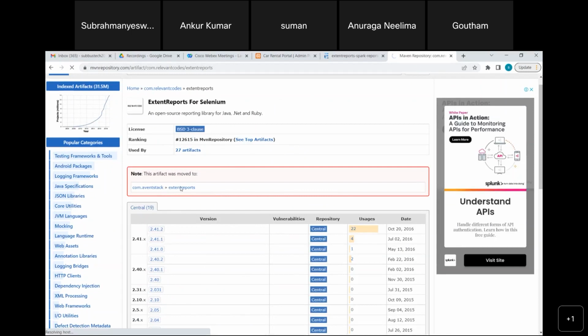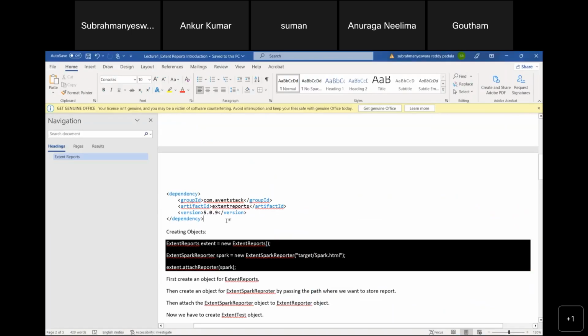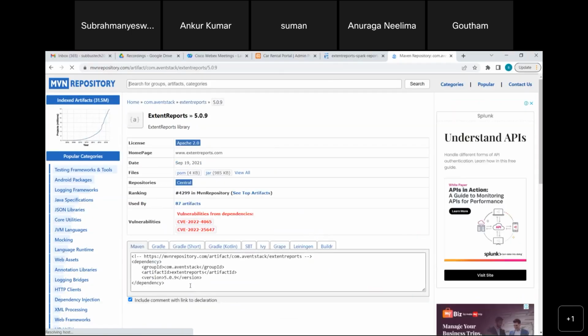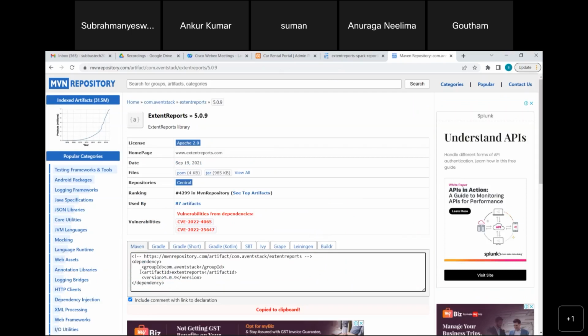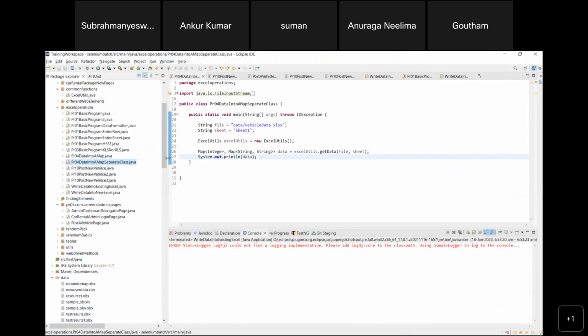If we go into extentreports here, these are the latest versions, and we are using version 5, which is the latest one. So 5.0.9. Let me copy this, and let me go into this pom.xml. So this is my pom.xml.